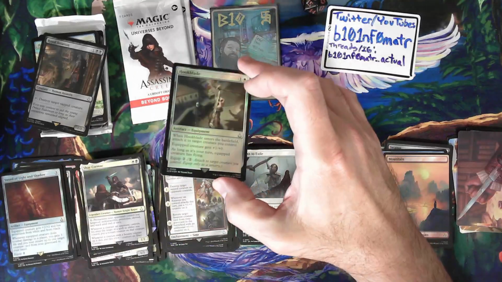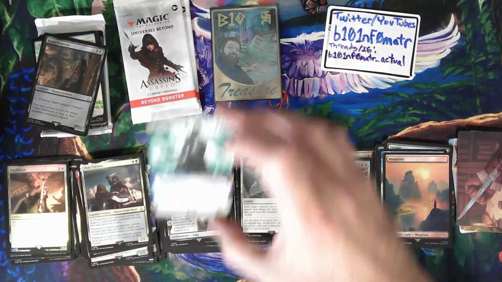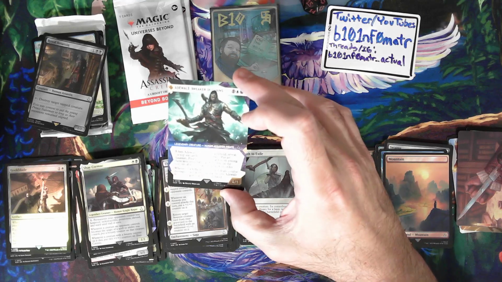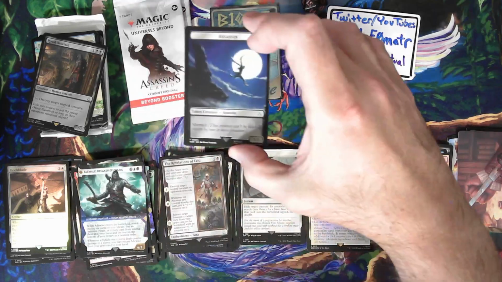There's a foil Hookblade, it's uncommon equipment, and there's the non-foil version of Adewale, Breaker of Chains, and an Assassin token.